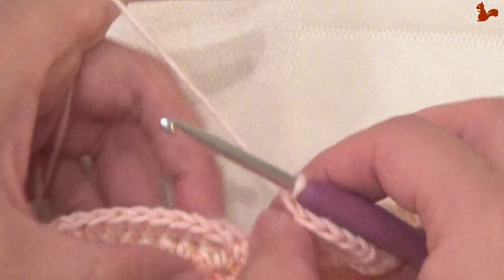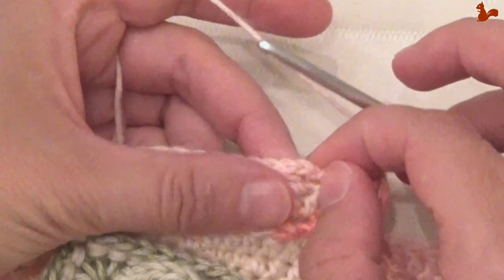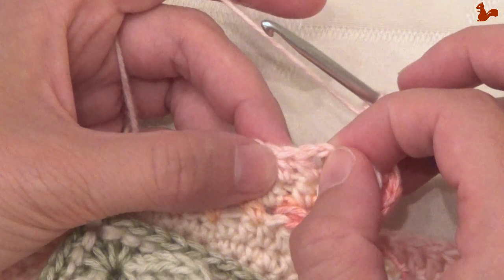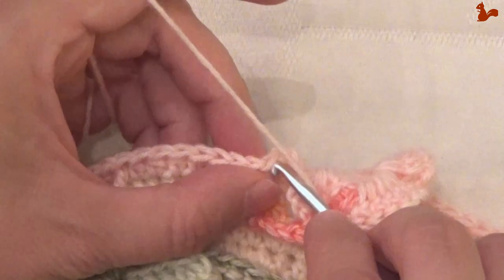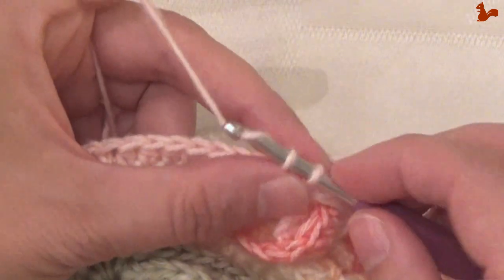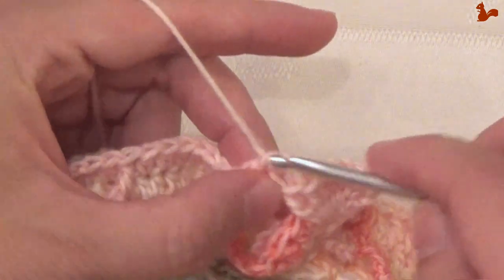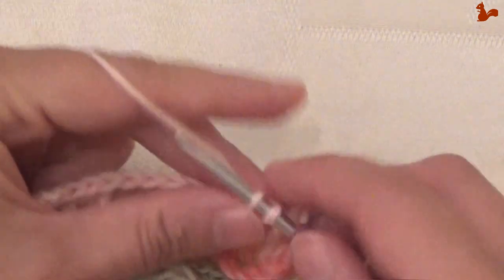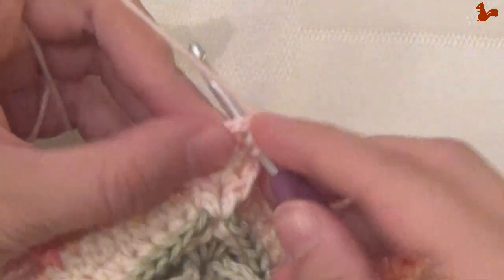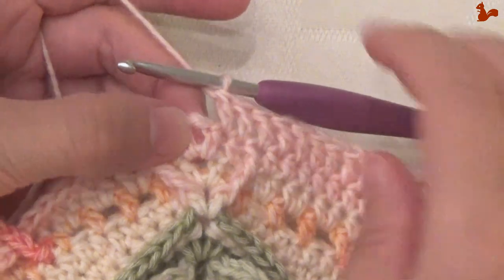Come back here behind the butterfly and skip the first stitch, that's again this hidden stitch, and come to the second stitch, and then we're going to work 11 trebles. See, I'm skipping that first stitch, come to the second, that's your first treble, I'm going to work 11. 2, 3, and then that'll bring you to the corner again. And the last one. So 11 is again exactly before your corner.